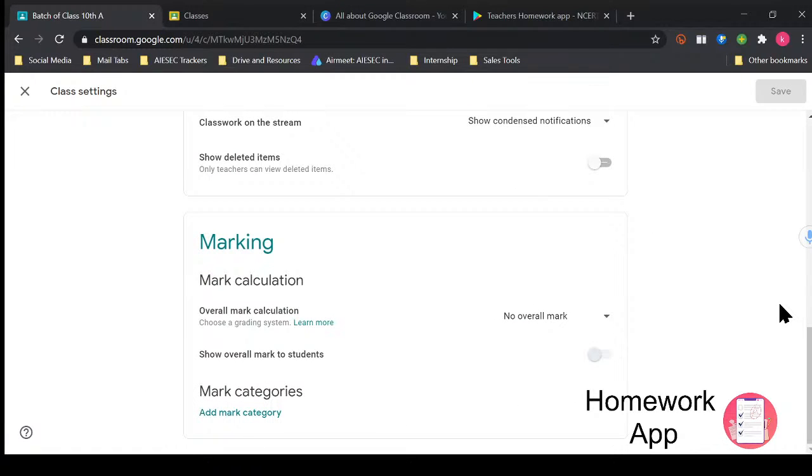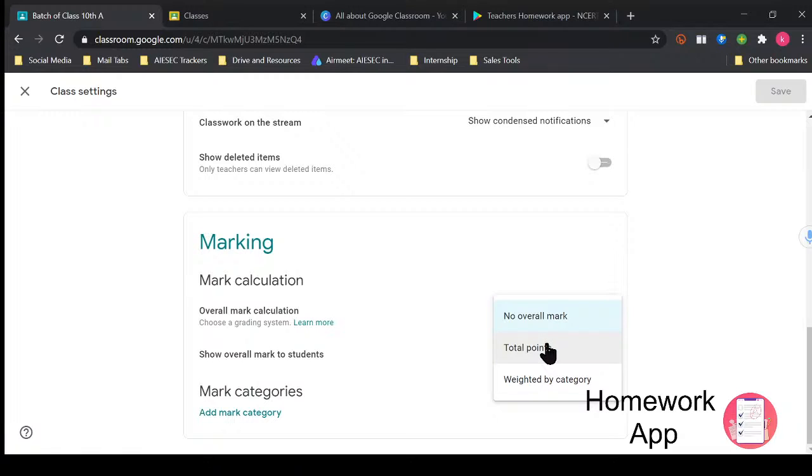The grading or marking facility of Google Classroom means you can take all your marking schemes, all the marks that you assign to your students online on Google Classroom, and Google Classroom does the trick for you. If you think it is a good fit for your school, it gives you two options on how to go about using the classroom. And if you think that you don't really need it, you can simply click on no overall mark. But I'm personally a big fan of the marking scheme, and I love to have that, so I generally keep it on.